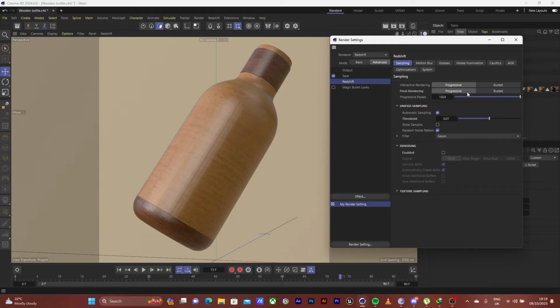Yes, progressive can give you some clean renders, but it takes a lot more time to get it done. A frame might take like 10 minutes to get done, because it has to go and clean it up slowly, so it takes a longer time. So you need to switch from progressive to bucket rendering. And then the other thing you need to do is turn on the denoising. Now we are going to do a little comparison here. We're going to render a frame with denoising and a frame without denoising.